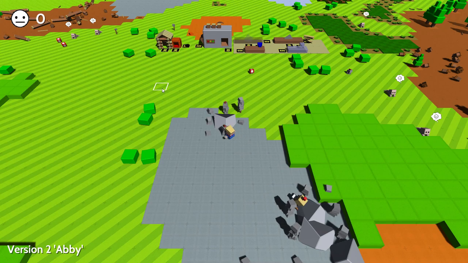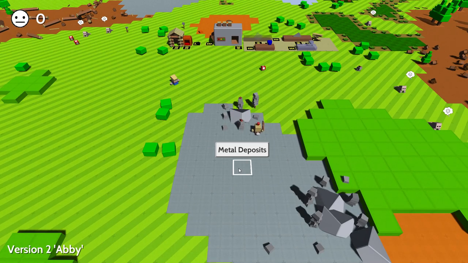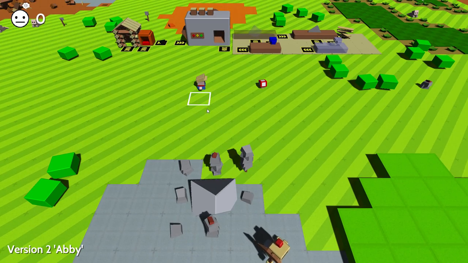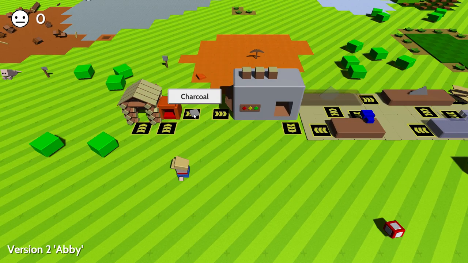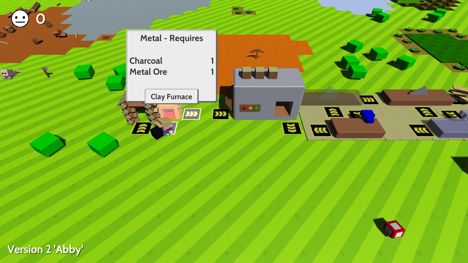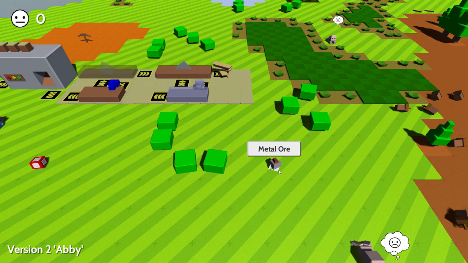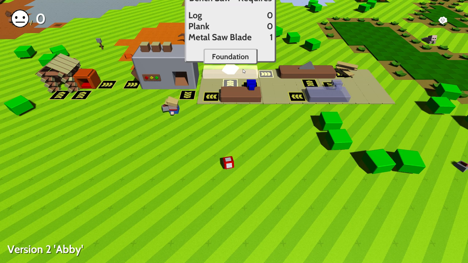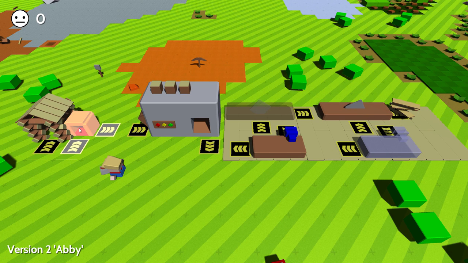I gave Ian over here a pickaxe. Yeah, you have to move it from their inventory into their hand, it looks like. So he is now beating the ever-living crap out of more and more stone. Over here, we got a piece of charcoal. So now we can make metal, I think. So one charcoal, okay. And then one metal ore. We happen to have that right over here. And then we're gonna get a piece of metal. And then we can build, oh, a metal saw blade.